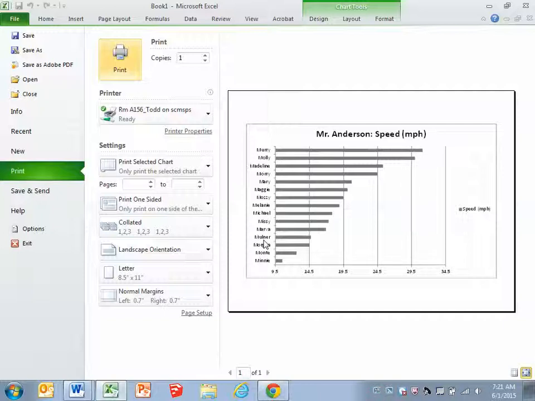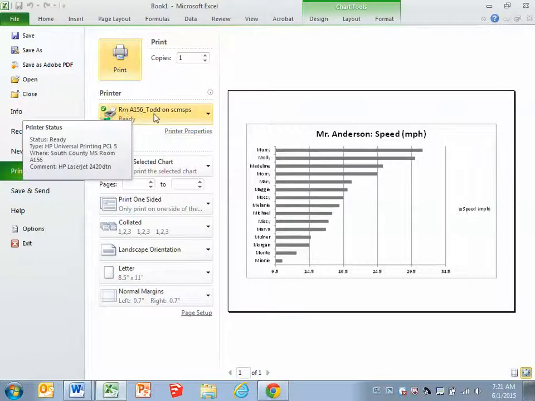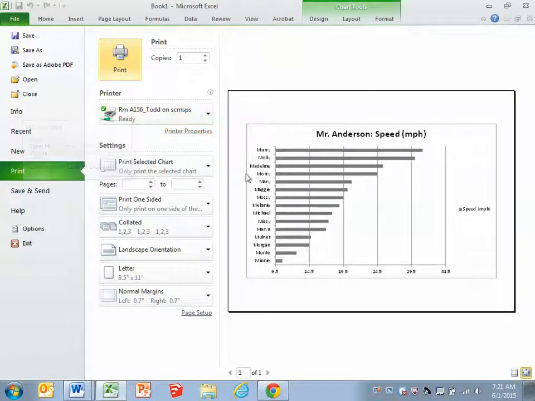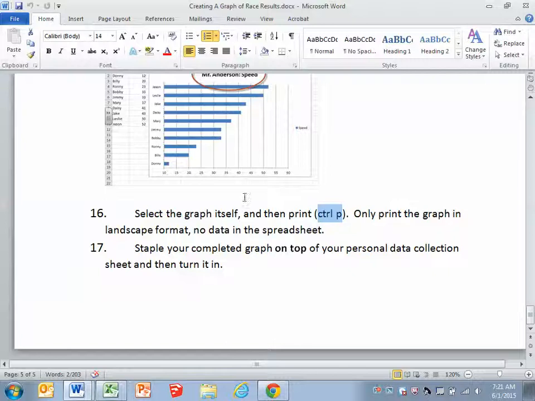So you can hit print. You're printing to room A156 Todd. And when that prints off, you are going to staple this to your packet, not the instruction packet. This instruction packet is not yours. You'll return this to me and I'll use it in my other classes.